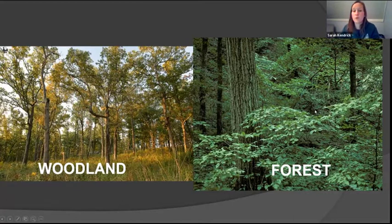If you don't, you'll get a forest, which is also very useful to many different species, but it's a totally different habitat. So forest, this understory, as you can see here, that's burned out with prescribed fire, grows up very tall and thick. There's not a lot of vegetation on the forest floor because it's mostly leaf litter, because there's no sun from the canopy getting down to the forest floor to grow that vegetative layer.